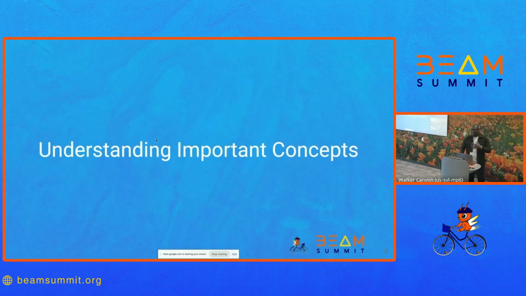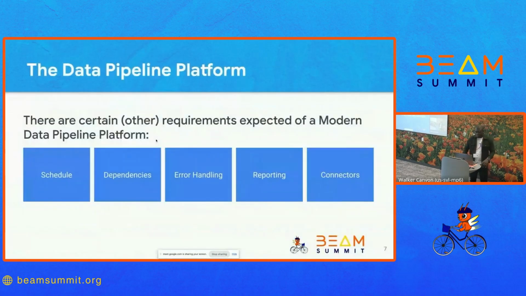Okay, so before I start this session, I really want to explain some basic concepts around Apache Airflow and Apache Beam. So basically, as data engineers, if you want to build your data engineering pipeline, there are some basic things that you expect to be in place. Other than being able to move data from point A to point B, you also want to be able to do scheduling, organize your dependencies, do error handling, so that when you have errors, it doesn't affect the whole of your pipeline. You're able to keep those things in check. You also want to have a bit of understanding of what's going on through reporting and connectors. So these are basic things that you need from an end-to-end pipeline.